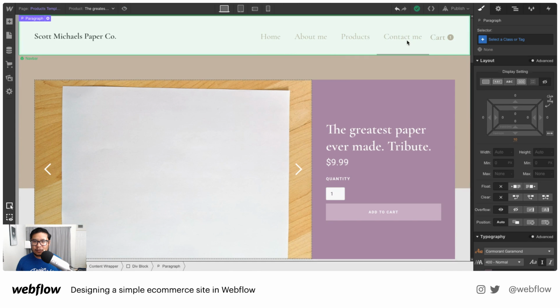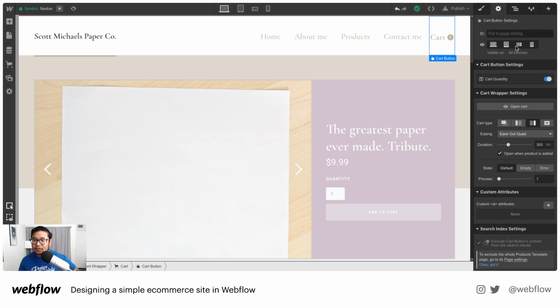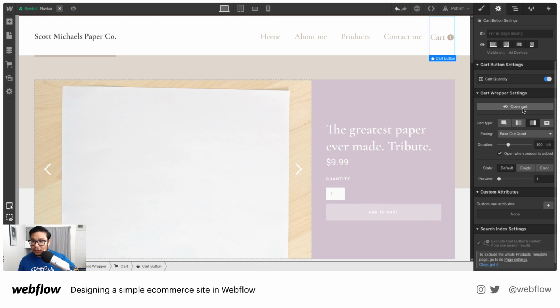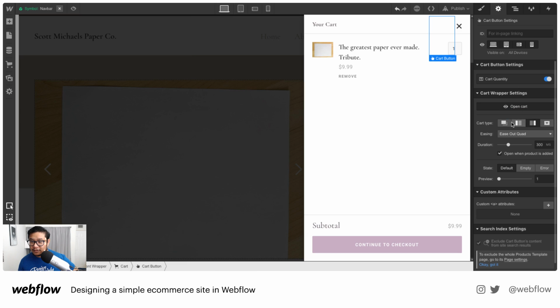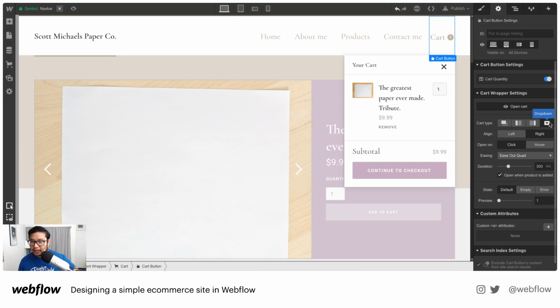All right. So you could actually mess around with this cart. On other platforms, if you want to make the cart show up somewhere else, or even in a modal or something like that, you have to hand code that. On Webflow, just go to your cart button, click on settings, and here we go. You can click open cart and see what it looks like. You can start it on the left, start on the right, make it a modal, make it a drop down like that. That's all up to you.